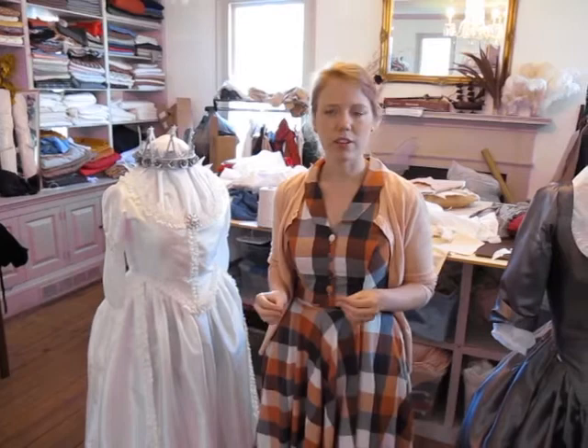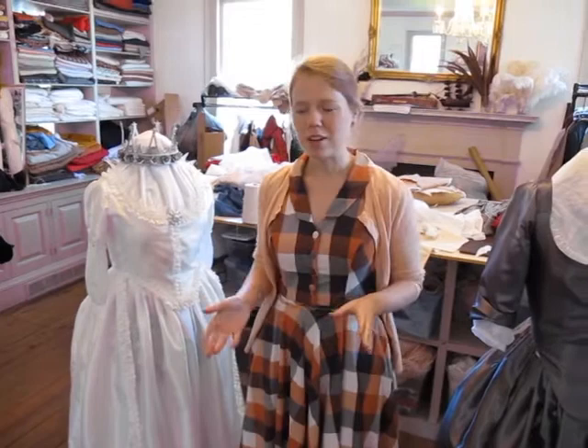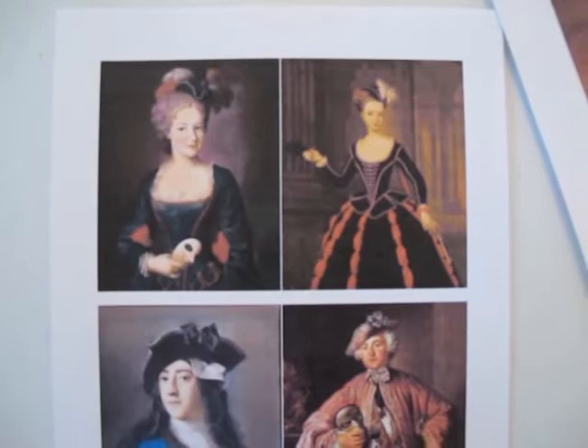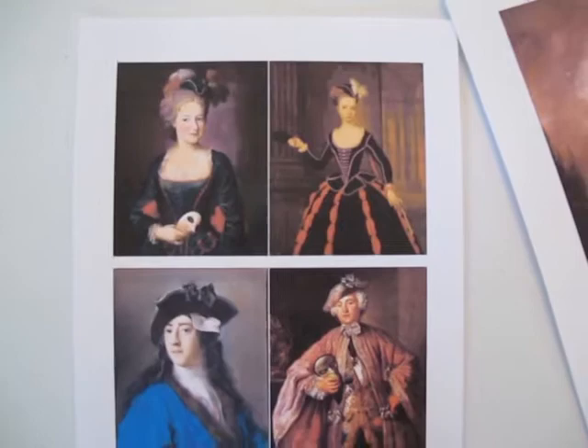When I'm working on site, if I need to put together a basic outfit for someone who's going to be doing day-to-day interpretation, it'll take me a couple of days to make sure I have their measurements, do a fitting, and make sure hems are the right length. But when I get into more complicated dresses and men's clothing and things like that, it takes a lot longer. Research takes a lot of time with some of these costumes — it's harder to dig up different aspects with the detailing of a masquerade costume.